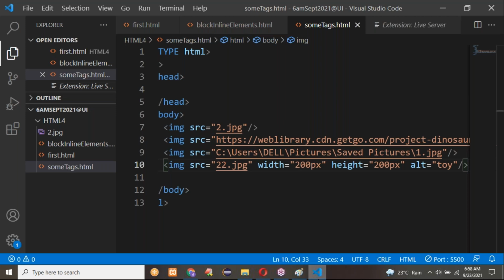Remaining few more tags we'll discuss. We discussed up to now what inline elements and block elements are. Under inline block we have some more tags, and these tags are used for displaying content and images on the web page.